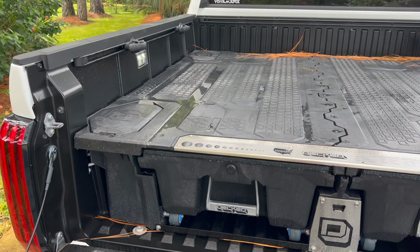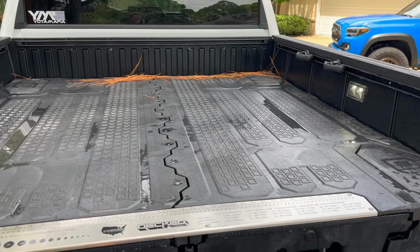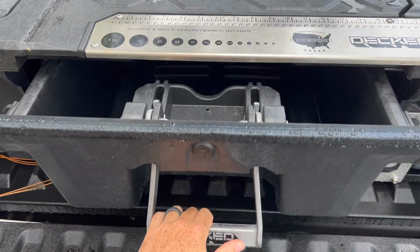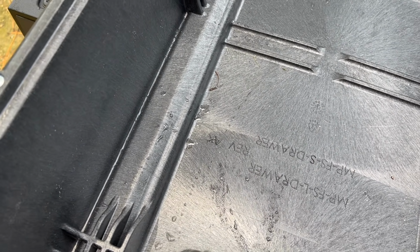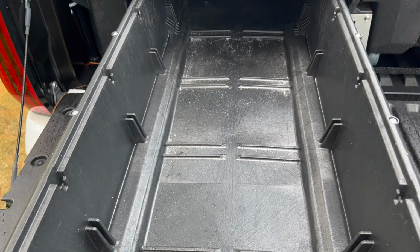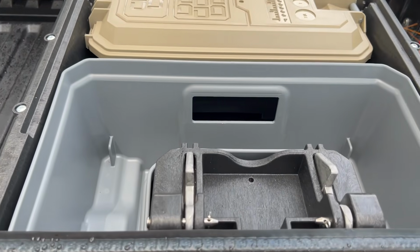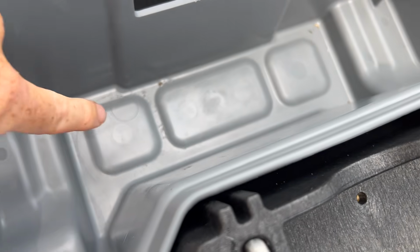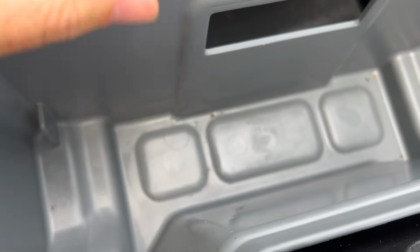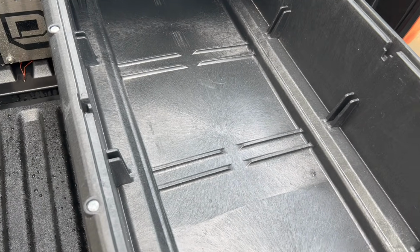held with water. So we got tons of water up on the top, lots of water up here. Let's see how well it fared. Got a little bit down here, really nothing right there. Check this side, nothing in here. A little bit of water right there. Open. Oh yeah, that's pretty dry.